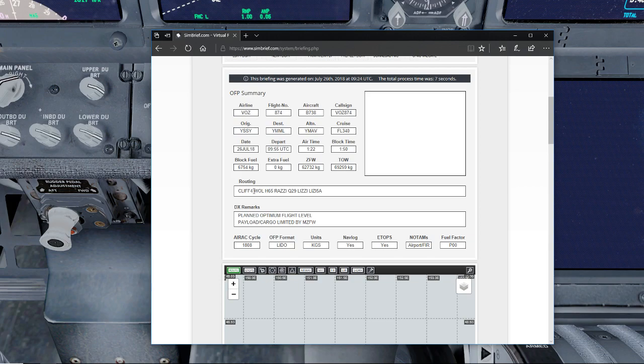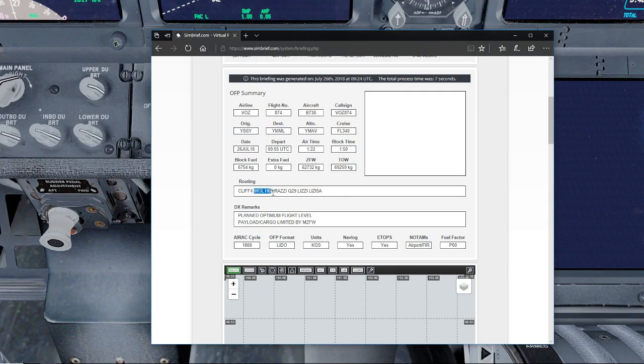So your first waypoint here in the routing section in the FMC is Wollongong, the Wollongong NDB, and that there is our route. So Wollongong, Airway Hotel 65 as far as Razzie, and then from Hotel 65 we go to waypoint Razzie, and that intersects with Airway Quebec 29. So we get off of H65 onto Quebec 29 at that intersection, and then we go to Lizzie. Lizzie is the last waypoint on the route. So that is a fairly short route, 3 waypoints, 2 airways. So we can go ahead and just type that in manually into the FMC.